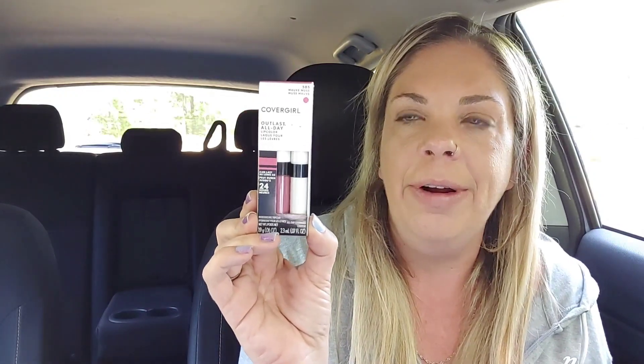Then I got the CoverGirl — these are usually $6. It's the CoverGirl Outlast All Day Lip Color. I don't know if I like this color, but it was ringing up for $1.80 and we had a $2 digital giving me $0.20 overage. Sometimes, if you just go through and scan stuff and you have a coupon that matches — if it wasn't making money, probably not. But if it's going to give me money towards what I'm buying, I'll buy it. I'm sure I can find someone that will use it.